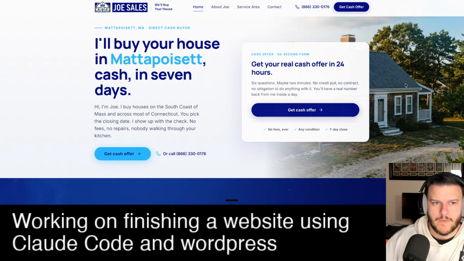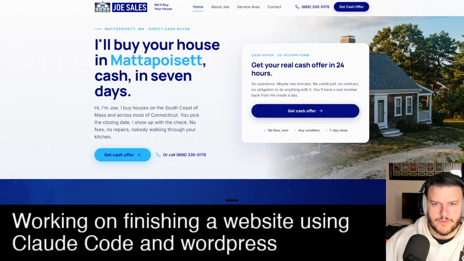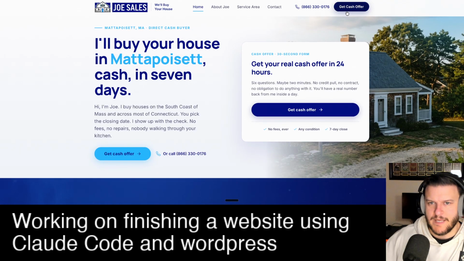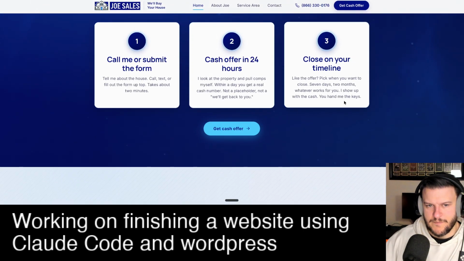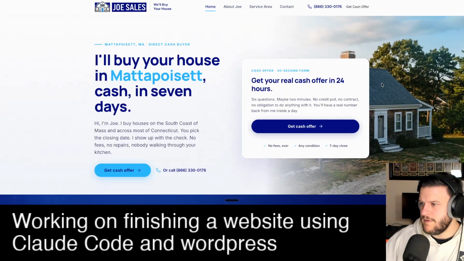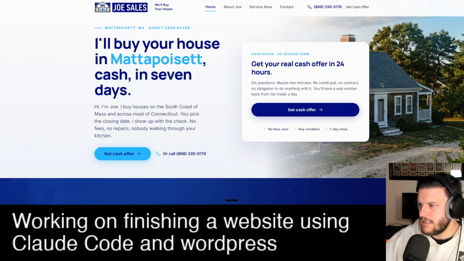Okay. Cash offer. So basically what it was saying was, see how this one has get cash offer? It's GCO and they're all capitals. This one doesn't have that. This one doesn't have that. So we're going to have to mess with that class after, and it'll update that as the next task.